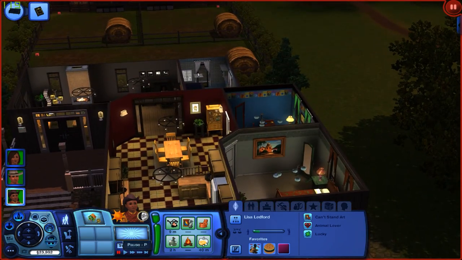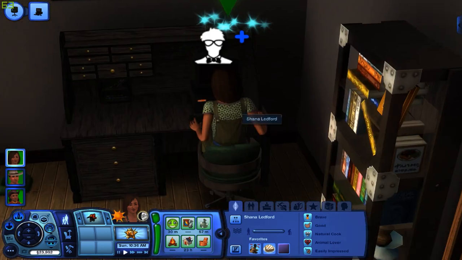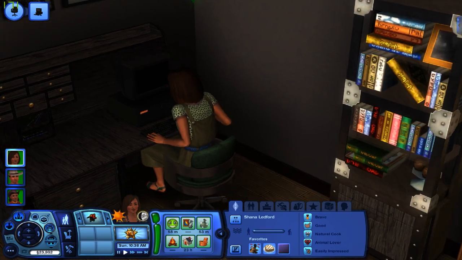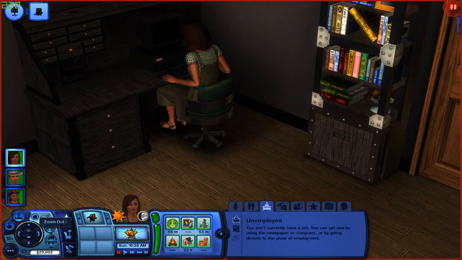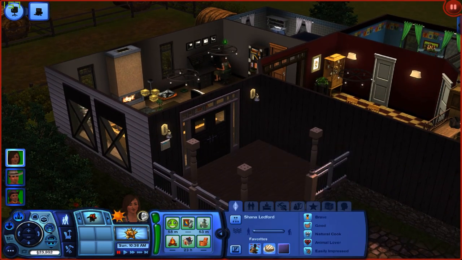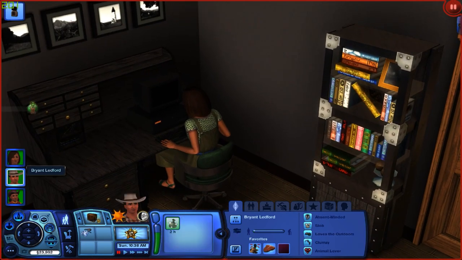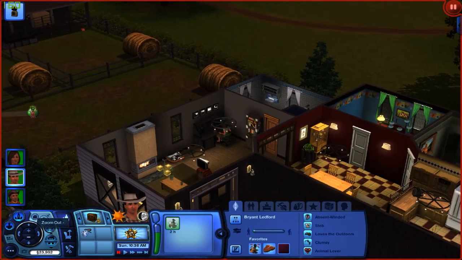Okay, so let's just start playing. Okay, Shanna on the computer, although it doesn't look on. I need to get them jobs also so someone can make some money. Okay, what should she be? I want her to stay home and just be a stay-home mom, while Bryant can be a horseman or something. Or they can both be horsemen. That'd be cool.